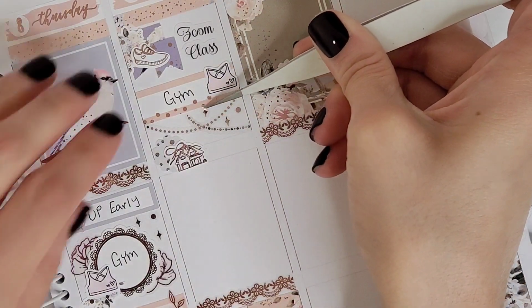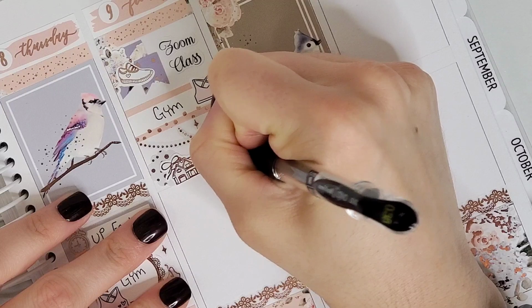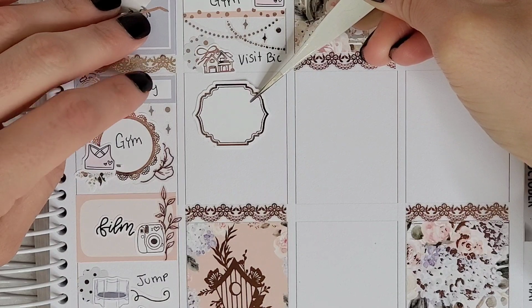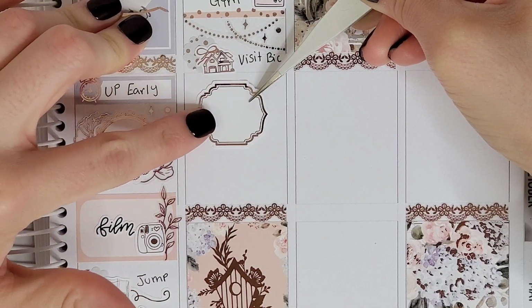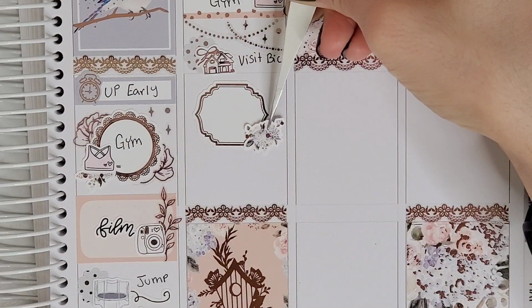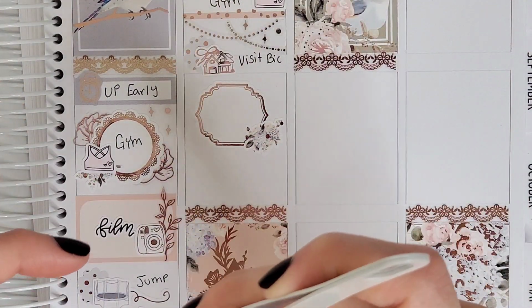Then I'm marking that I went to the gym. Of course, guys, I went to the gym 5 days out of this week, and then I did a home workout on Saturday, and I rested on Sunday. I don't know what's going on. The gym is giving me the most amount of clarity in my life. It's what centers me. It's also my job, so, you know.